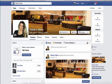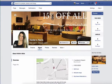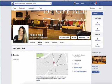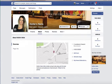Okay, so let's go across here so we can see what other tabs and options we have. So let's go to the About form first. Two tabs here, there's an overview and a page information. The overview, to start with, it's got some of the information that we filled out earlier. So you'll remember the short description that I put in, the telephone number, which when being viewed on a mobile, people will just be able to tap straight through on a smartphone and actually call you directly, which is cool. And because we put our address in there, look at that, we've got a little map showing where we are. How cool is that? Again, not an option you get when you're an individual.